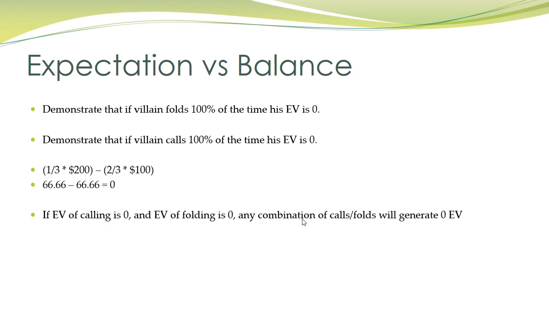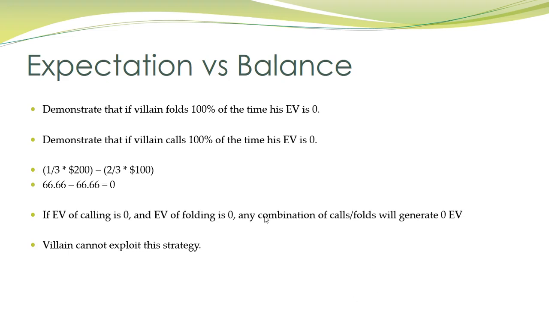Of course, keep in mind that when we say his expectation is 0, that doesn't mean he's breaking even in this situation, because if there's $100 in the middle, he's probably invested a decent chunk of that. In fact, in a heads-up pot, he's probably invested about $50 into that pot. So if he walks away from the river situation with an EV of 0, it essentially means he has lost $50 for the overall hand.